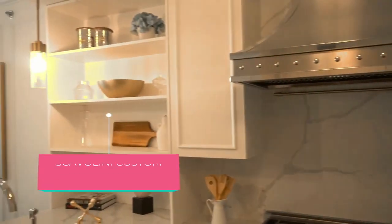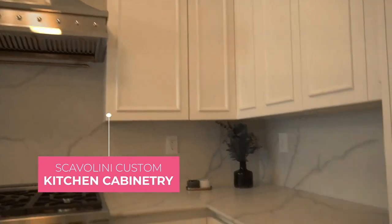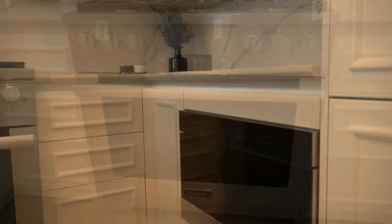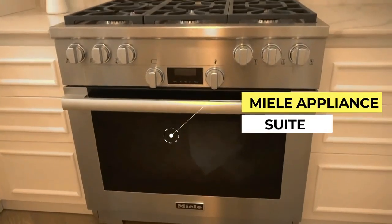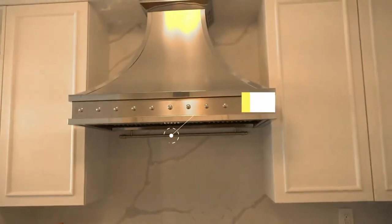As far as the kitchens are concerned, it's all custom Scatolini cabinetry. You have some open shelving. You have the details on the paneled cabinetry here. All Miele appliance suite, so no mixing and matching. You have the large upgraded 36-inch gas range, which is always a commodity these days. Yeah, especially because now I feel like everyone is putting in electric. Electric is going to be phased out, and in general, people are leaning towards that induction, convection kind of craze. But we are seeing, no question, some buyers really appreciate having that gas stove.